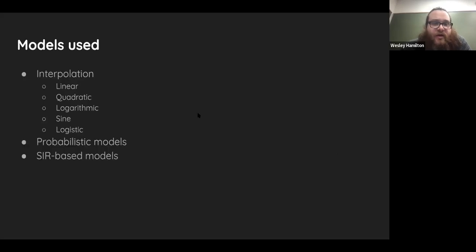Okay, so moving on. What we're going to talk about now are a few examples of some of the models that a few of the teams used in their write-ups, okay? And so, yeah, some of what we'll see here are what I called interpolation. These might fit in with what was called statistical earlier on.